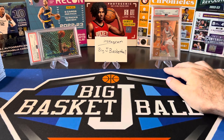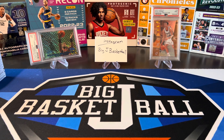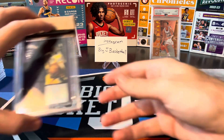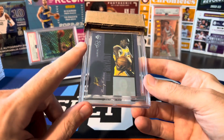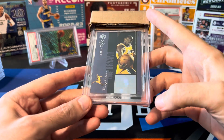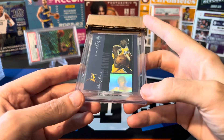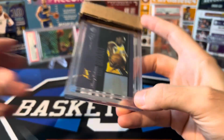Before we get to the PSA submission, there's actually a one-card BGS submission that also came back with this PSA sub. I did a short of this video yesterday, but if you didn't catch it, I wanted to add it here too — just in case you missed that 1996 Kobe Hollowview SP Rookie from Upper Deck. Let's see if we can get Kobe to smile. There we go — nice big smile from Kobe.